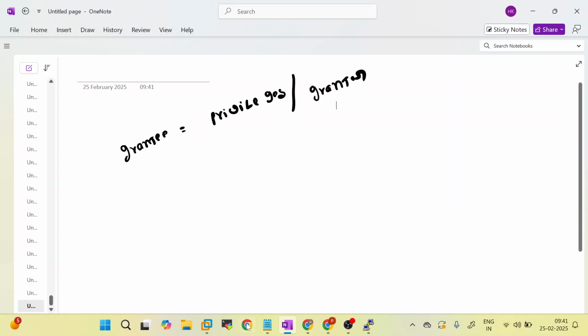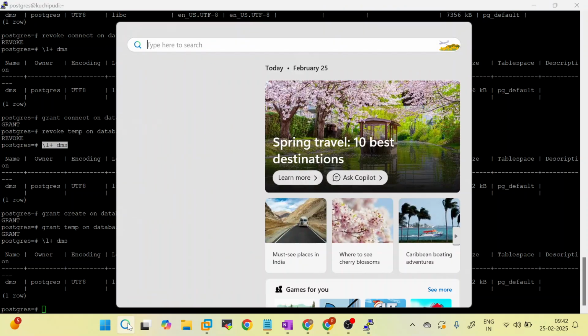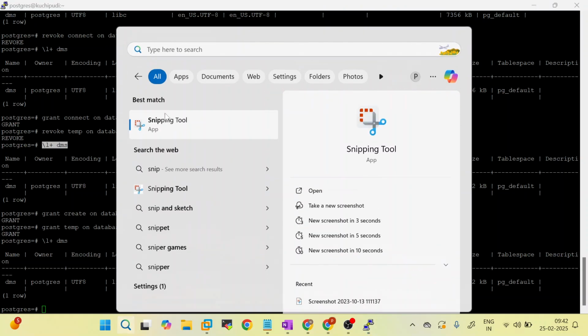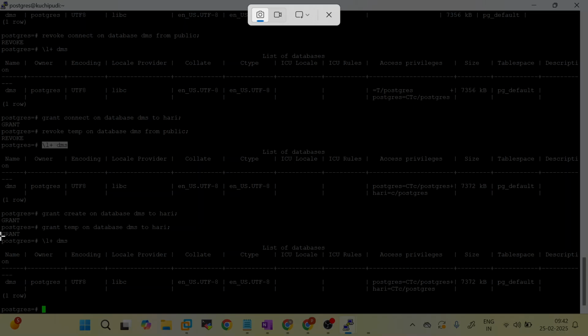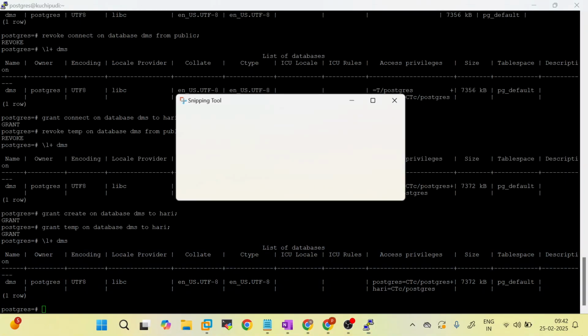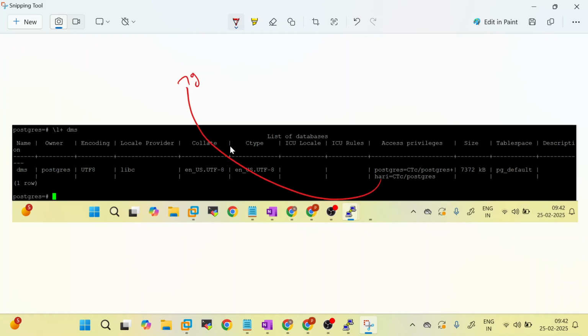If you see here, he is the grantee, these are the privileges, and he is the grantor.